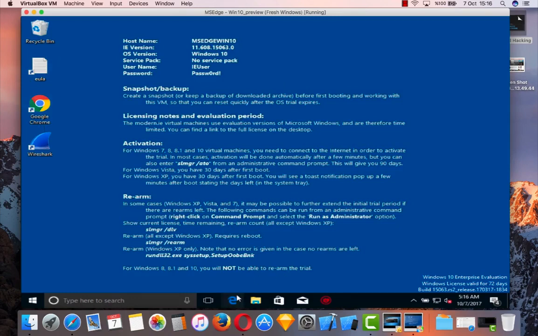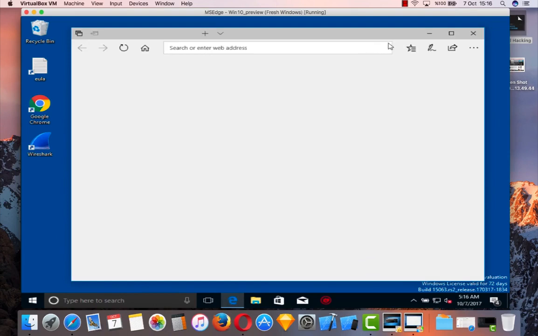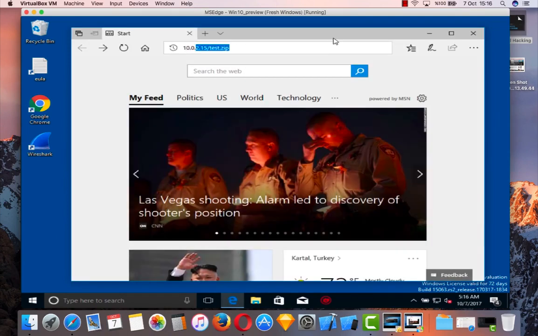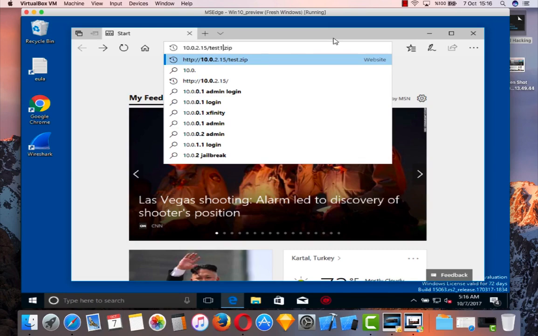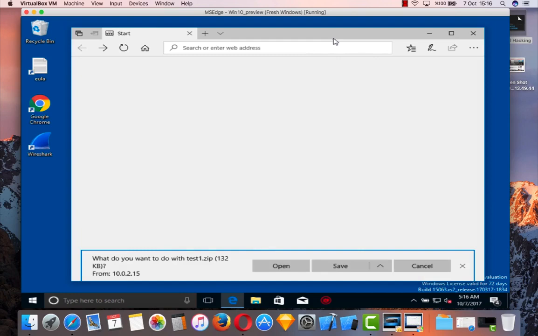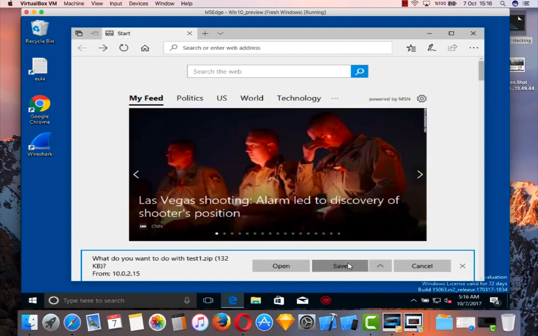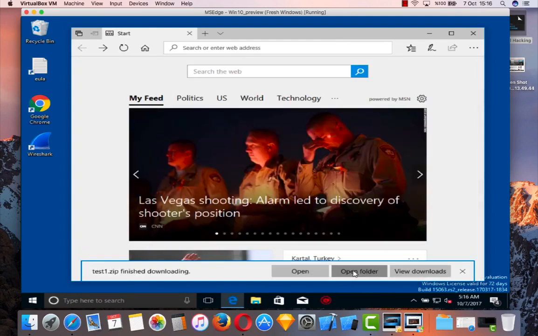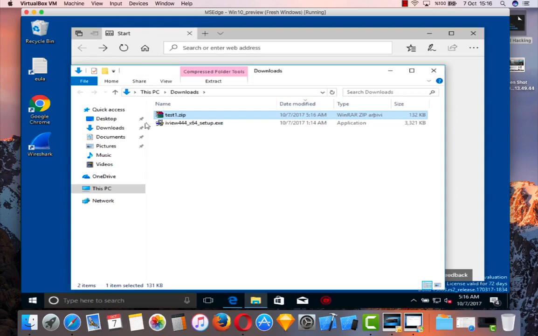And if you're not running Apache server, of course you need to run service apache2 start first, but mine is already running, so I'm going to just download my file from my website. And this is finished downloading. I'm going to unzip this.